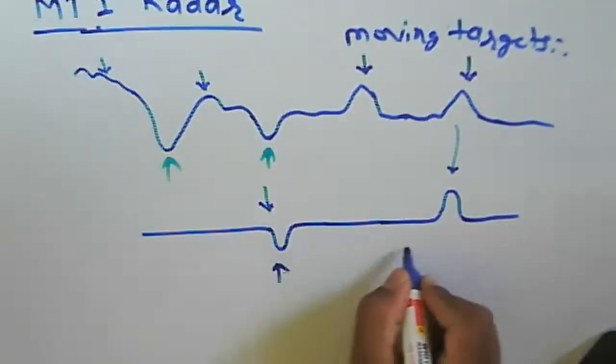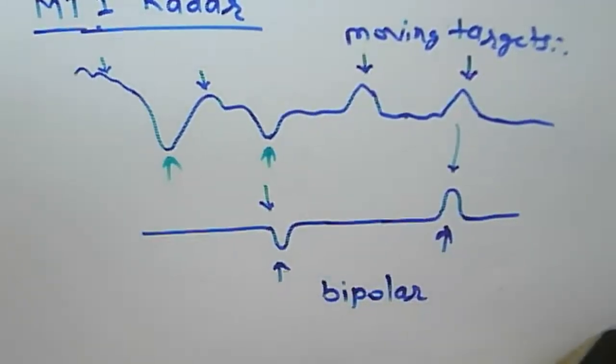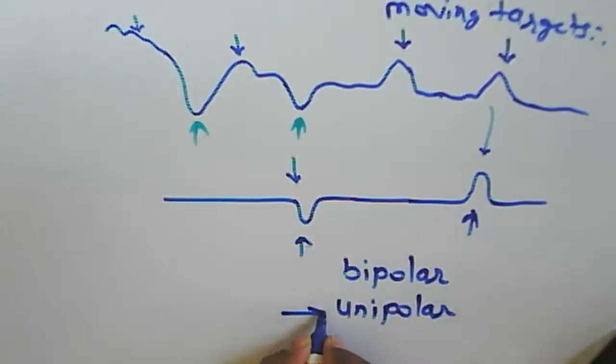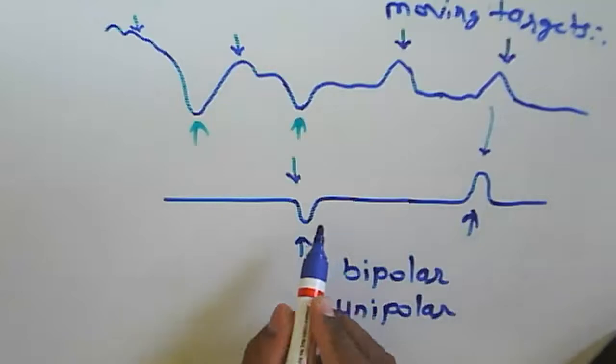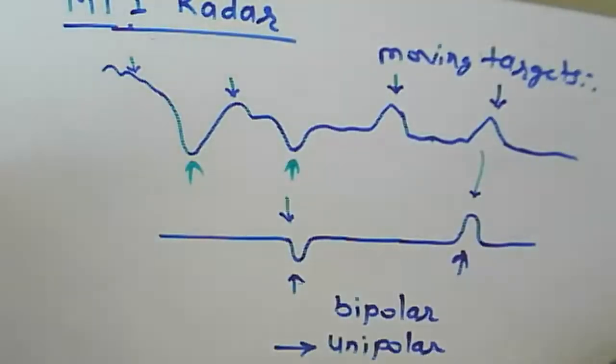These positive pulse and negative pulse are nothing but a bipolar device. But some devices are not able to display the positive pulse as well as the negative pulse. So in that case, we have to use unipolar display devices. It will detect and convert that particular pulse, and then we are able to display it on a unipolar display device. So what are the methods? How to display the output?